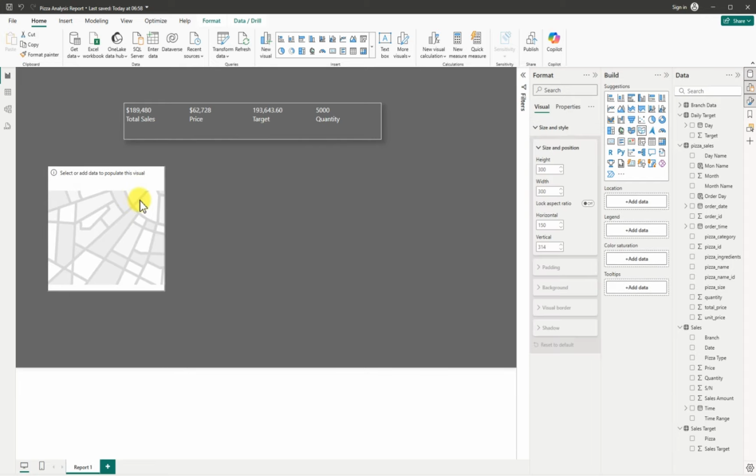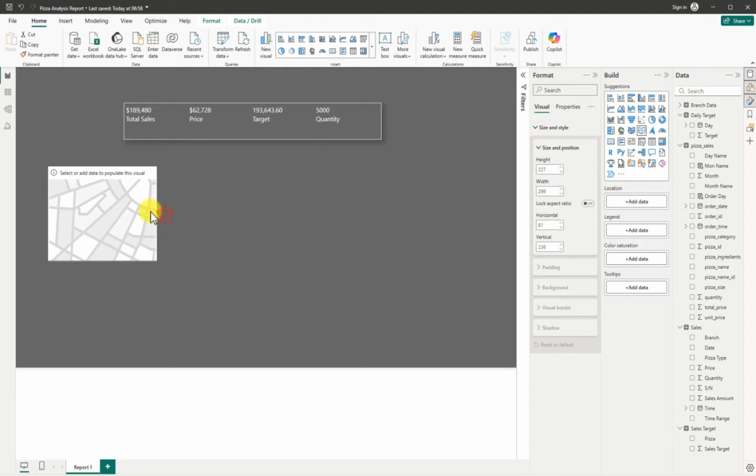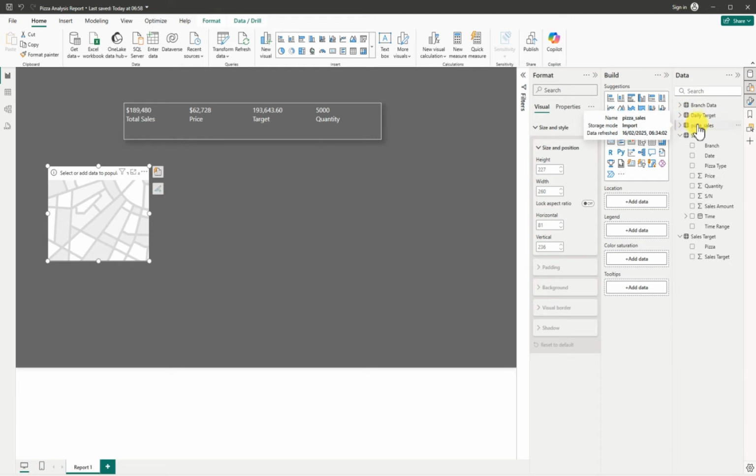And let's make it here. So the second thing is states. They want to see the state where the customer actually comes from. So we go to, let's close all this for now. And let's close this. We are not using this for now. So we are still dealing with sales.